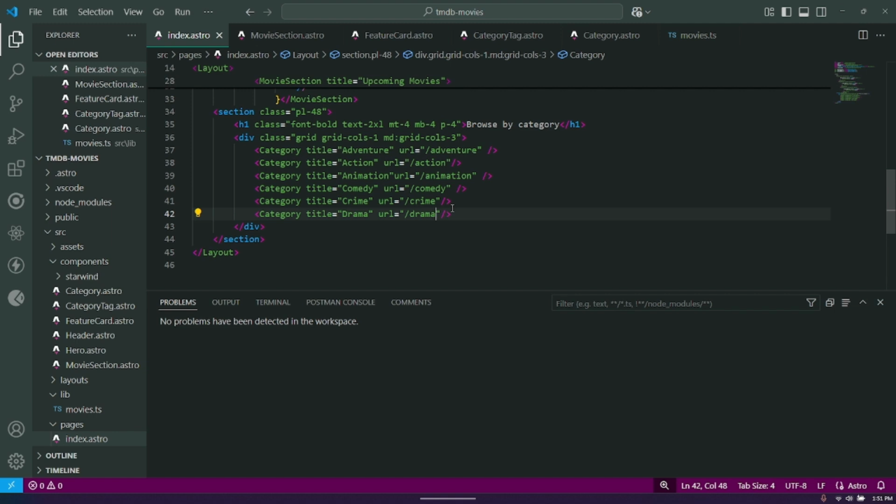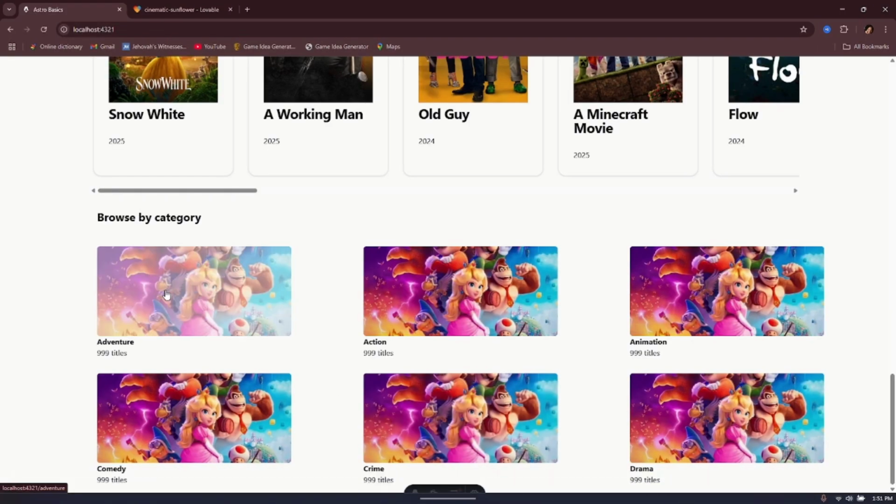Now, if you don't put an image, it will do the default image. But if you click on it, it will go to /adventure, /action, etc.